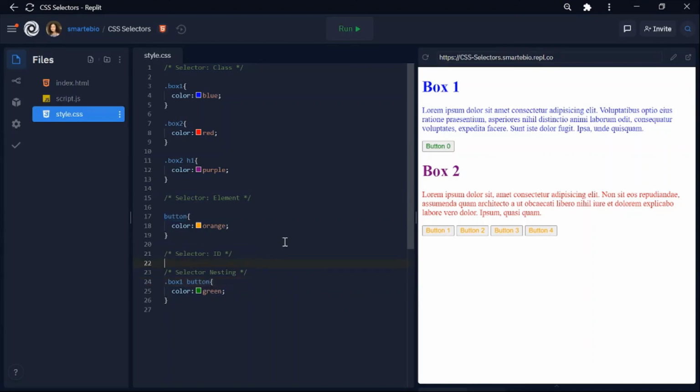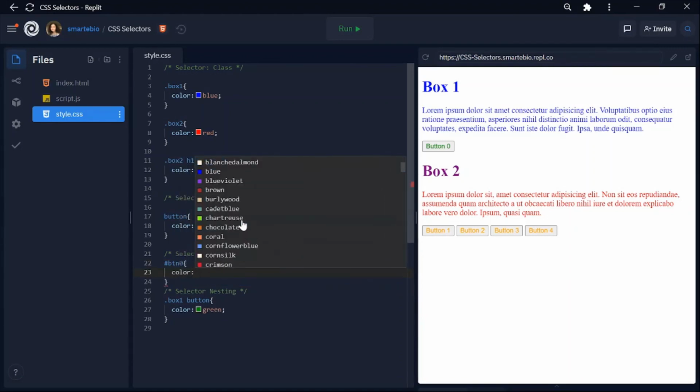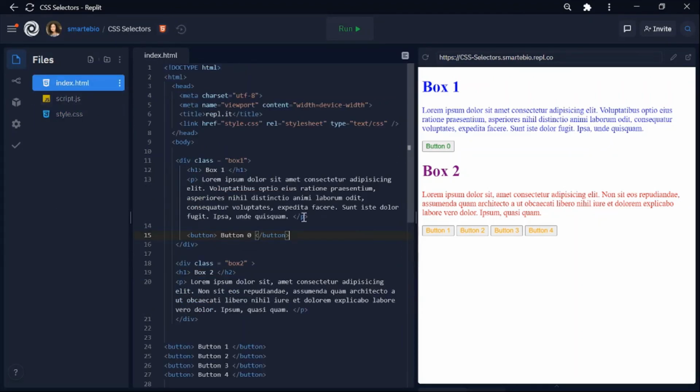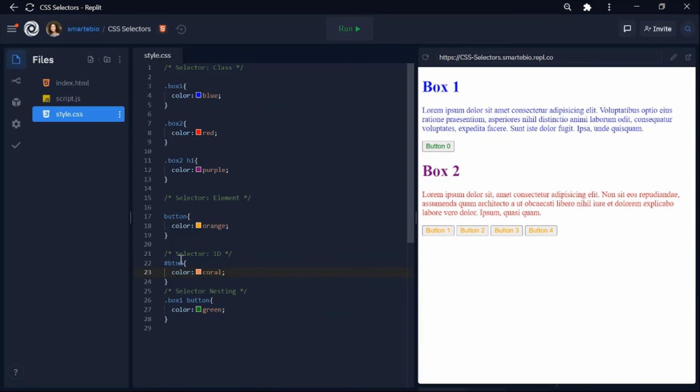But let me take this and return this here. So we had button 0, and let's do color coral. Let's go back to index.html and make another button here. Give it an ID. Let's change the actual ID.